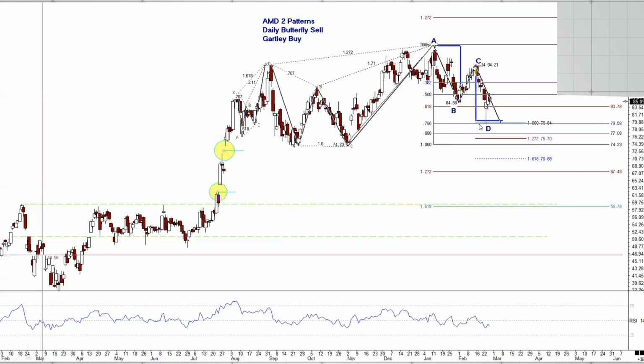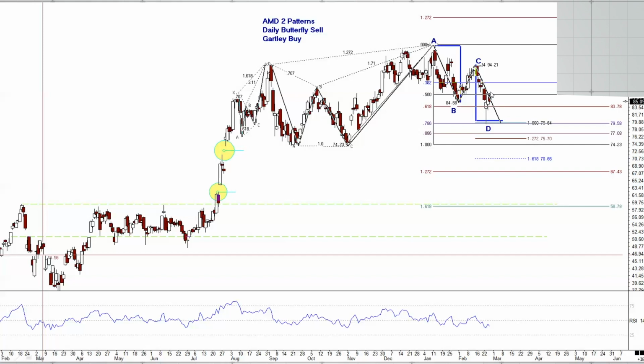So you can see it completed right there, and it's gotten a corrective move here to the upside. If we were to look at the Fibonacci retracement from the C to D leg, the price correcting up came to just about the 0.50. And if we were to take a Fibonacci retracement from the A to D up to this point, that's a 0.382. So we found some confluence, some resistance area here.